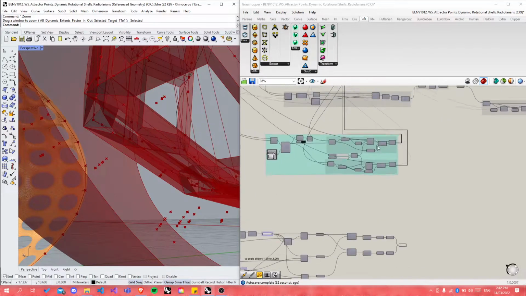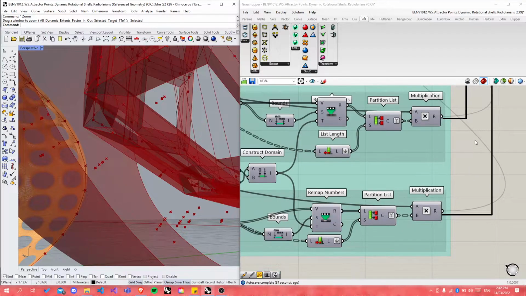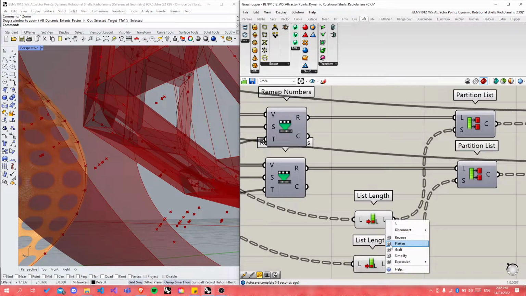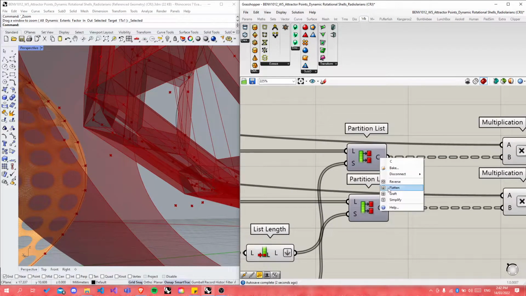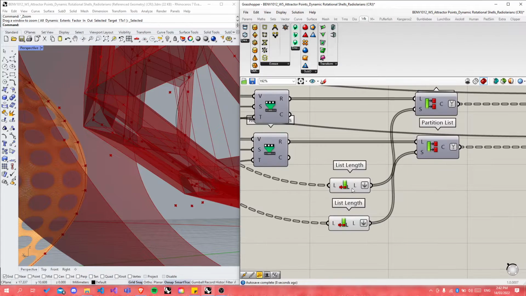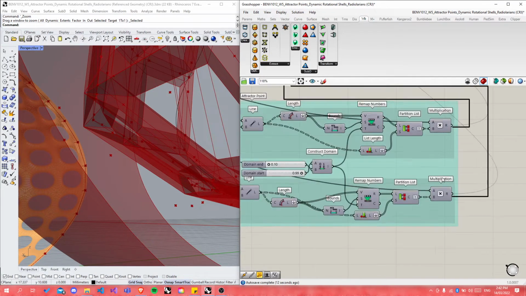Let me just double check that this is right. Right, okay. So, sorry for 1 sec. Just flatten the list length here, and then simplify your partition. Yeah, that's my bad. So flatten the list length and simplify the partition. Why is that not working?